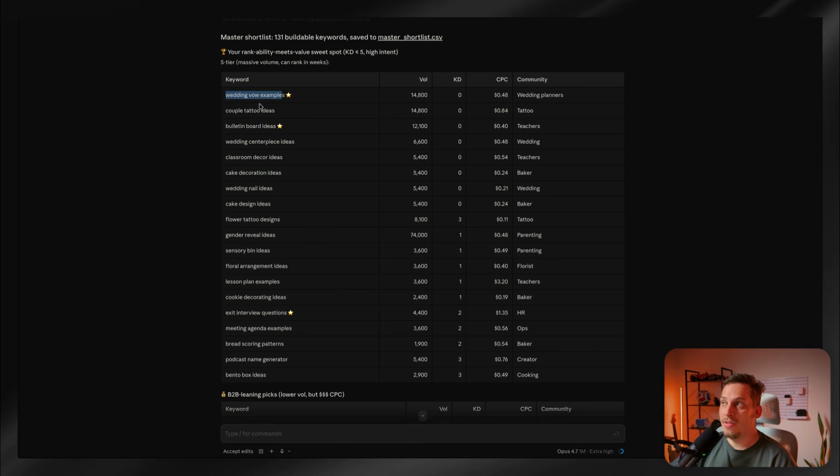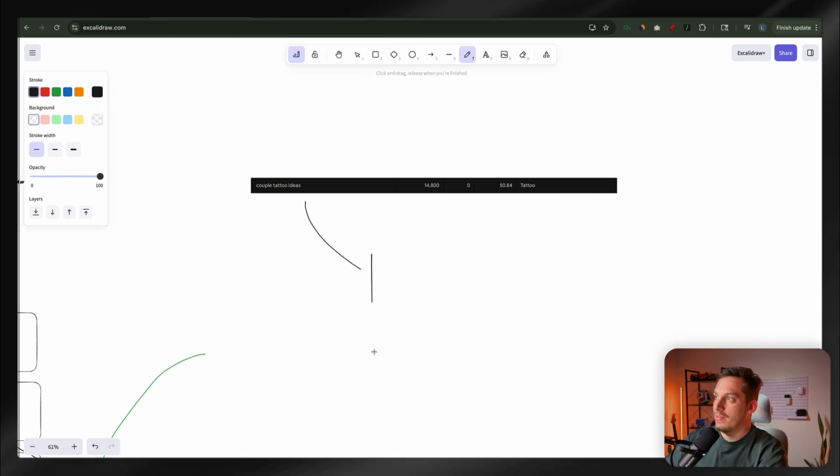So wedding vow examples, couple tattoo ideas, bulletin board ideas. For the couple tattoo ideas, for example, you can come up with a bunch of content like types of tattoos, Japanese types of tattoos, tattoos for the arms, for the upper body, for the entire back, small ones for the finger if it's a couple, like a wedding tattoo. And for that finger tattoo, you can say how much does it cost? What is the pain behind doing that tattoo? What are some examples of that? So you have all of these different page ideas that I just mentioned.